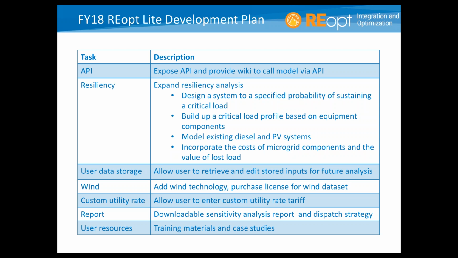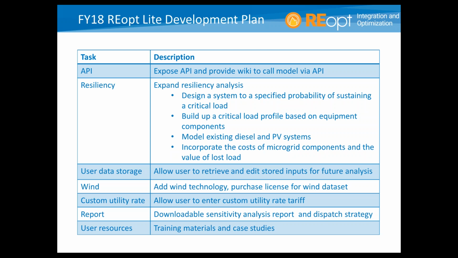And so this will allow users to not only interact with the web tool through the web interface, but to programmatically call the model via the API and potentially integrate it into other models. We're also planning to expand the resiliency analysis portion of the tool. So we will be allowing users to design a system to a specified probability of sustaining a critical load. We'll also be providing more support around building up a critical load profile based on equipment components. We'll be allowing users to model existing diesel and PV systems, and then also incorporating the cost of microgrid components and the value of lost load, or that value of resiliency, into the modeling.